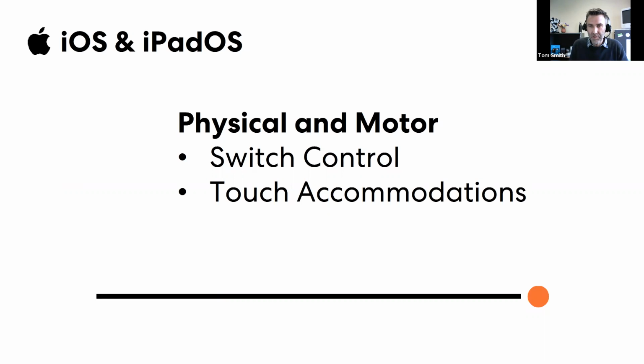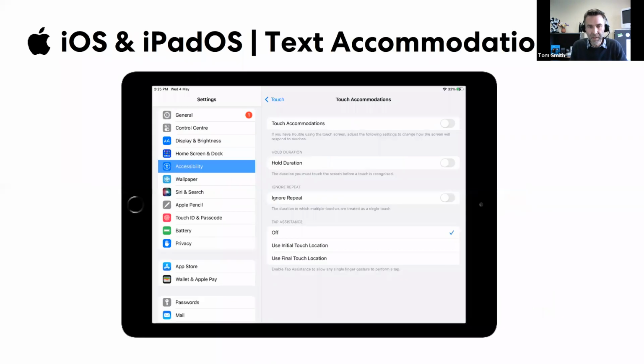The one I really wanted to point out that I think might be helpful, or the one I want to highlight, is called touch accommodations. And this is just a screenshot of that screen. The reason why I like touch accommodations is because I have used it for people before. It's really helpful. A lot of the people that we work with are seniors, getting older in life, and they might have a little bit of a tremor. And obviously, if you're dealing with double taps and long taps, you can actually change those settings in these devices straight away.